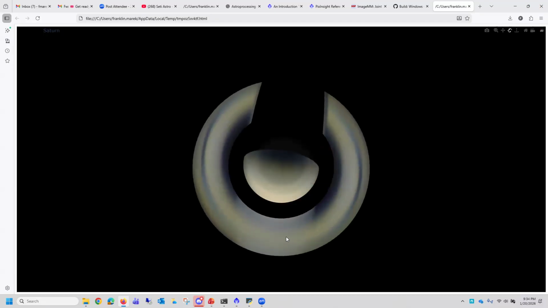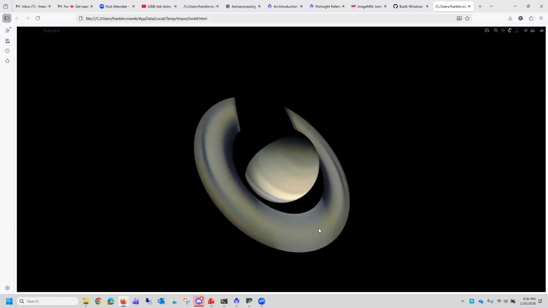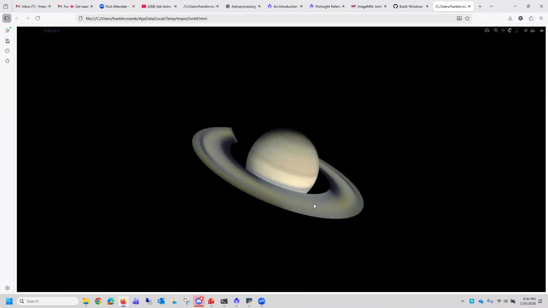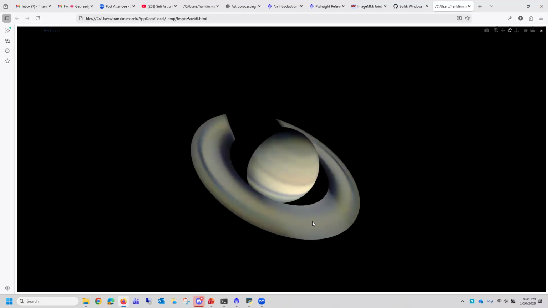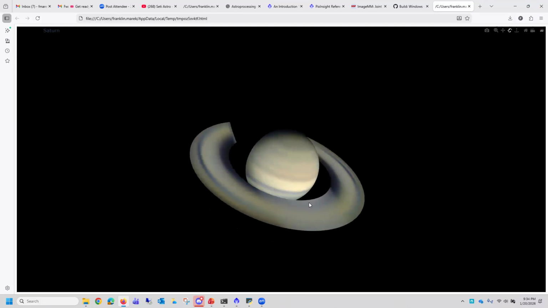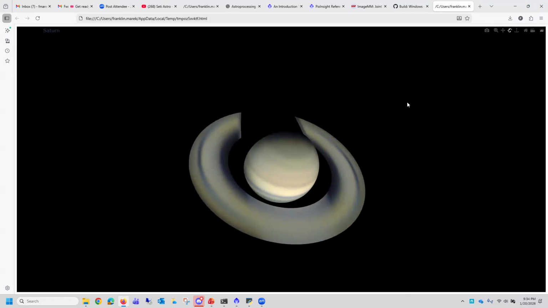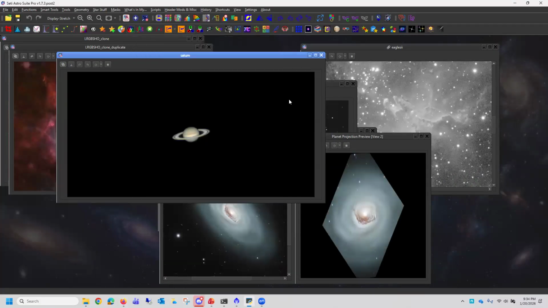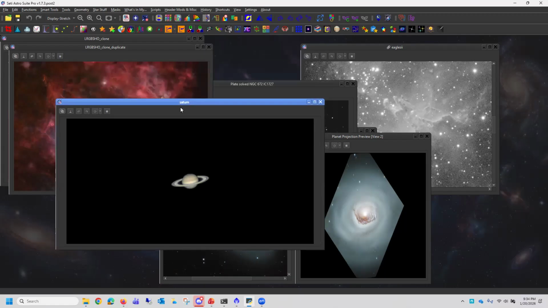So you could actually go ahead and look at the poles of these planets and flip them around and really look at them. And it's your data too, which I think is cool. It's not like some kind of simulation, right? This is your data mapped onto this to do the viewing of it. So lots of stuff in here. And like I said, just a huge amount of other things: plate solving, stellar alignment, RGB alignment, mosaics. You name it, it's in here somewhere.